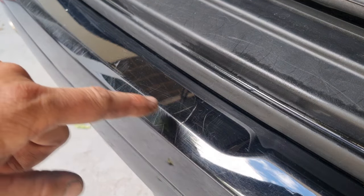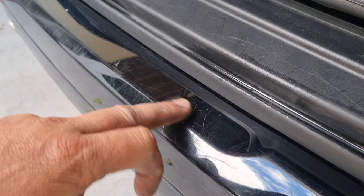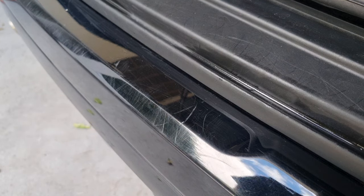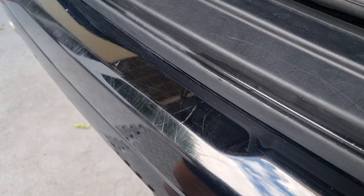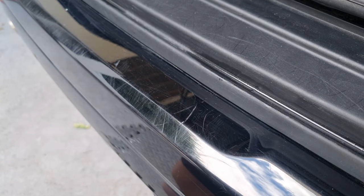we're going to need to sand these marks as far back as we can without going through the clear coat, and most of them probably are surface scratches, so I'm pretty confident we can make some improvement, but you're going to have to watch and find out. So we're going to use some 1500 paper, wet and dry, and we're just going to start sanding these scratches out.